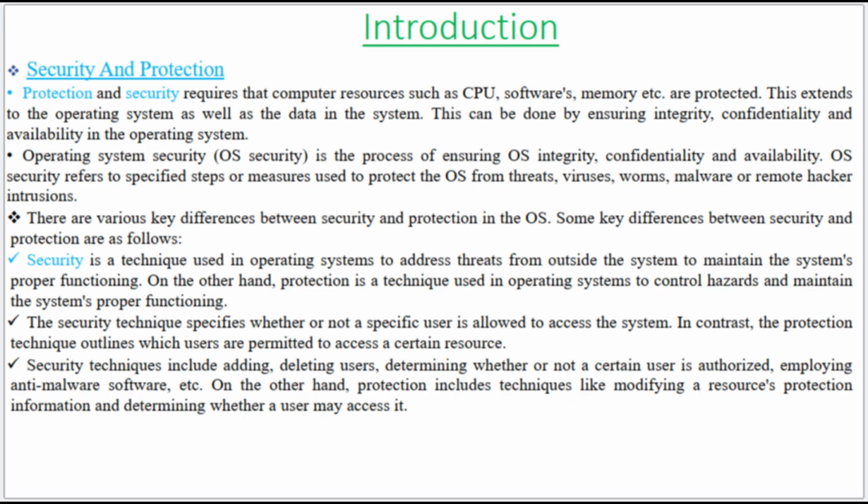Security is a technique used in operating systems to address threats from outside the system to maintain the system's proper functioning. On the other hand, protection is a technique used in operating systems to control hazards and maintain the system's proper functioning. The security technique specifies whether or not a specific user is allowed to access the system. In contrast, the protection technique outlines which users are permitted to access a certain resource.